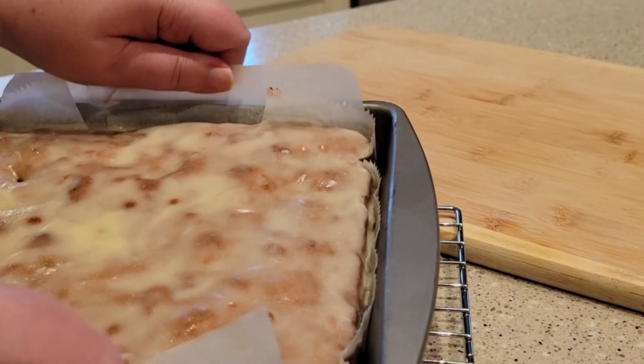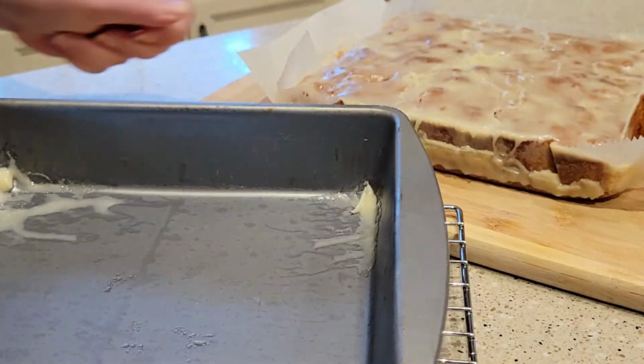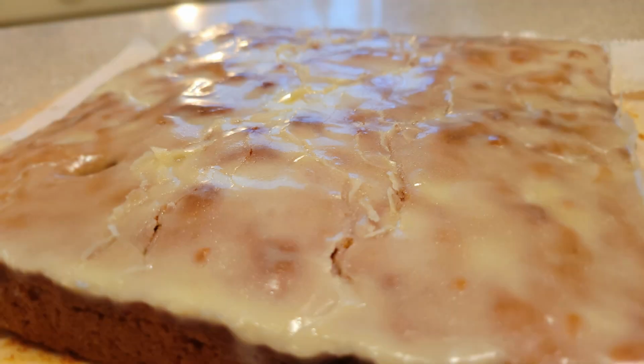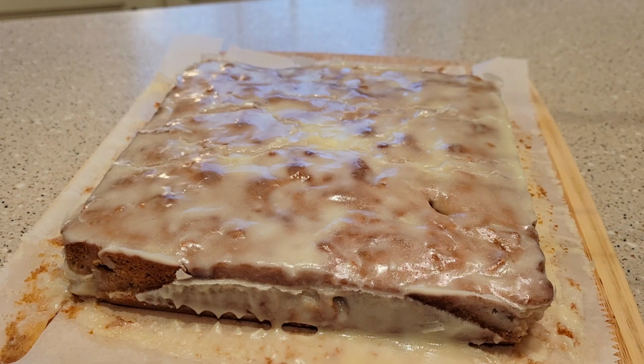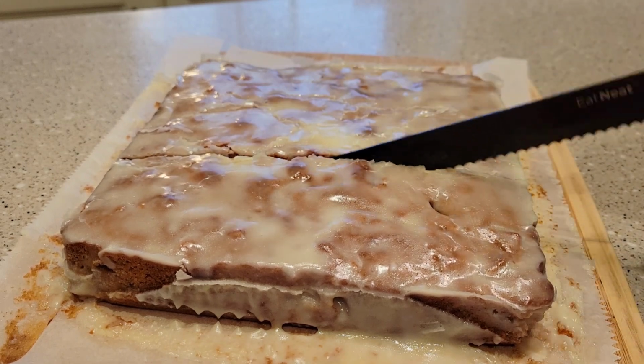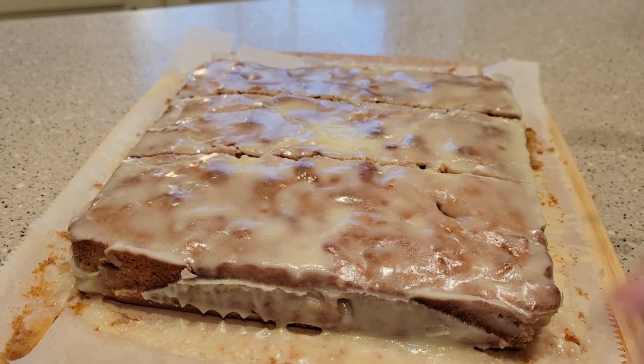That parchment paper acted like a sleeve, so I just picked that up and put it on a board. Now it's ready to slice up and you can serve it. But isn't that gorgeous? So this is a glazed apple cake. This is what my husband prefers, okay? So I went ahead and cut this up. I did 9 pieces. You could do 16 or 4 or whatever you want to do.